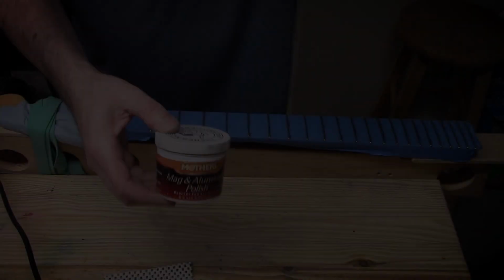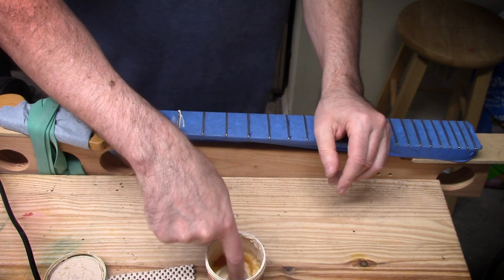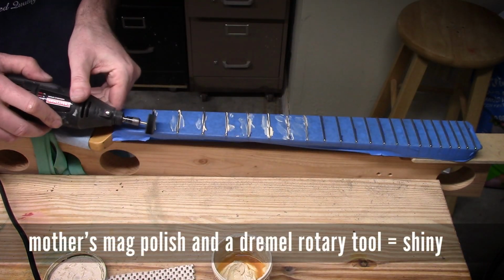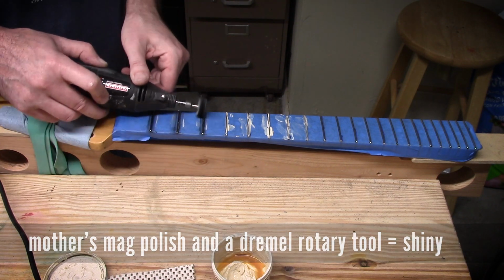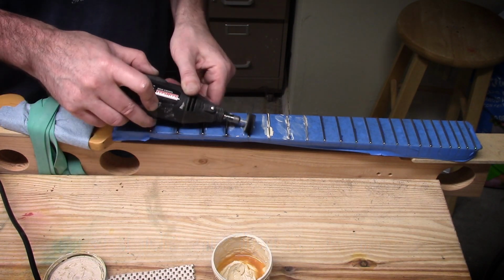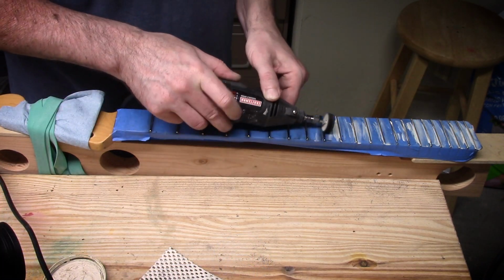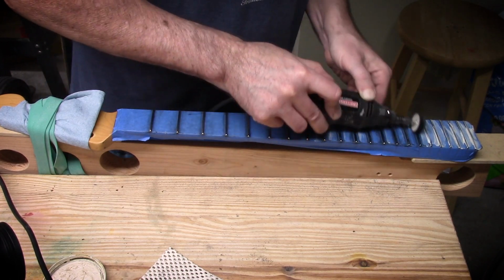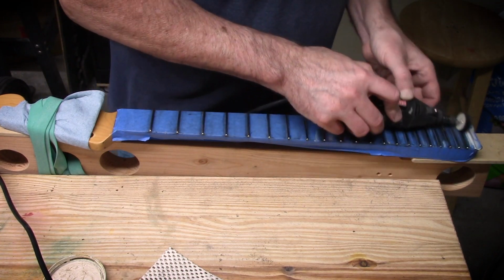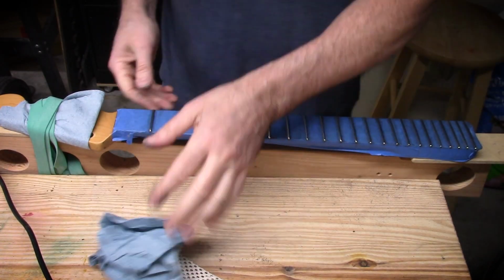Moving right along, we are into the polishing of these frets. Again, I'm using Mother's Mag Polish, which is just a metal polish, a Dremel style rotary tool, and a wool buffing pad on the end. If anybody says, oh, the frets get too hot doing that, you're gonna wreck the frets, I don't know what they're doing. You don't have to sit on them for 5 minutes. It's like 5 seconds per fret and you're done polishing. Well, if you've done enough fret work, then you're done.